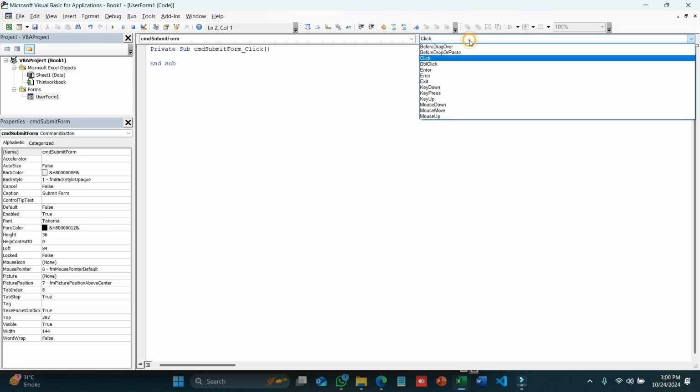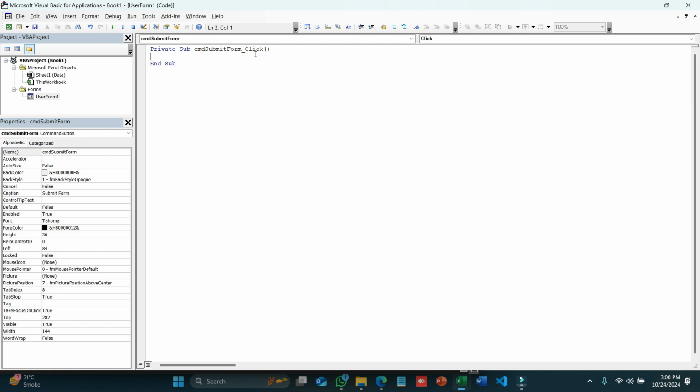We are going to have a click event for this submit button, where on the click we can have the action we want to do with this form. So on submit, what we want to do is add that information to the Excel datasheet. Okay, so let's start coding that.